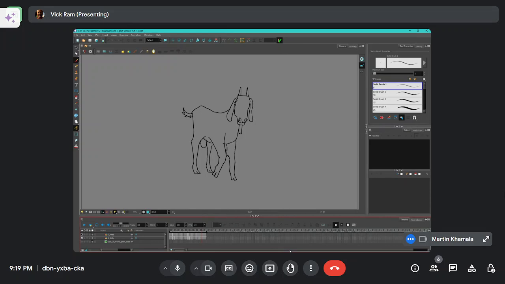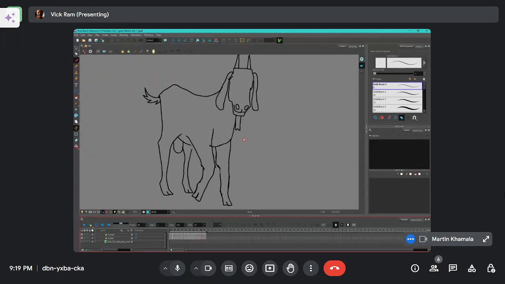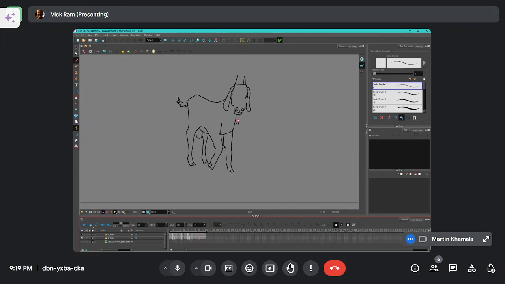Then this one looks like an inked drawing. Are you going to make his mouth move in this scene? For now, I have not done the mouth or the eyes. I'll do the lip syncing later on. I just wanted to do the line work. That's fine.